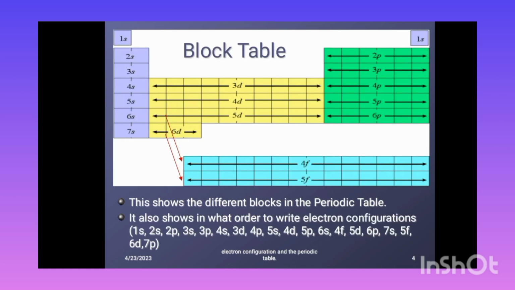This is a sample of the modern periodic table, and we can see the 4 blocks. On the left side, indicated by pink color, is the S block, starting from 1, just vertically. Do you see? 1s, 2s, 3s, 4s, 5s, 6s, and 7s. On the right side, the green color represents the P block elements, and between the S block and P block there are the D block elements, which is the transition block. And the other block is the F block elements, represented by strong green, as you observe here.